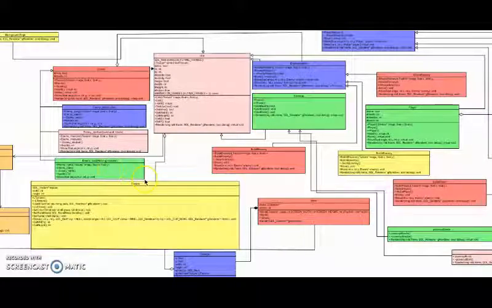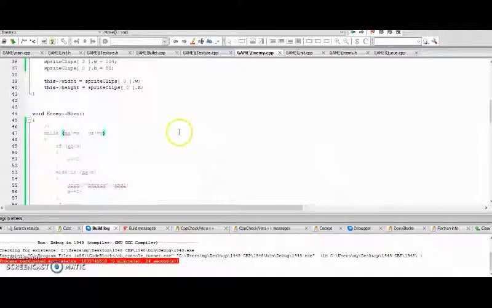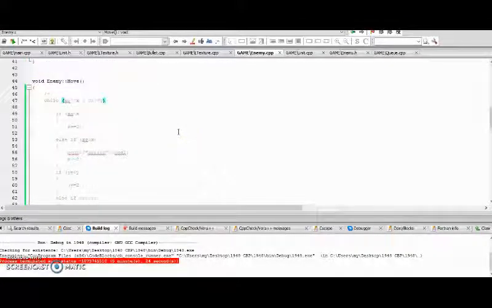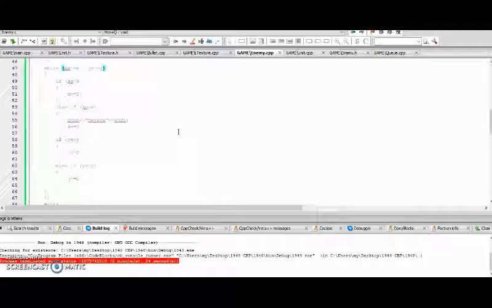I'll also be working on the weapons of the enemy, the bullet class, the bomb class, and the missile class. For now, what I did was try to make the move function for the enemy, though only some part of it works for now.